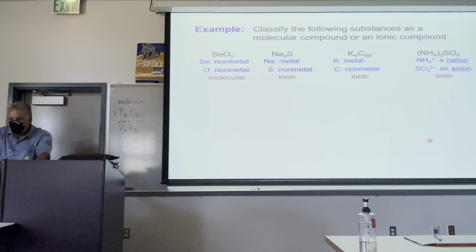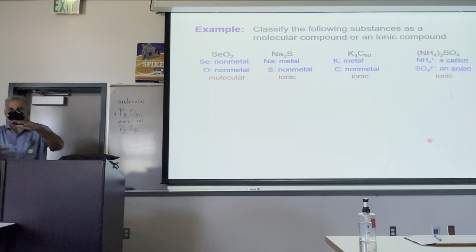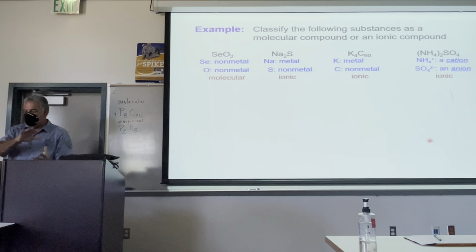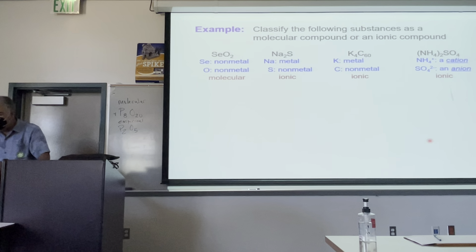Potassium, metal, buckyball or fullerene. So this is actually called potassium fulleride. Potassium is a metal, and carbon is a nonmetal, so it's an ionic compound, which means it forms this big structure of 4 potassiums and 60 carbons surrounding it, and 4 potassiums built on that, and layer and layer and layer. And then we have ammonium, a polyatomic cation, and sulfate. And what happens there is an ionic compound as well, even though it's composed of nonmetals.